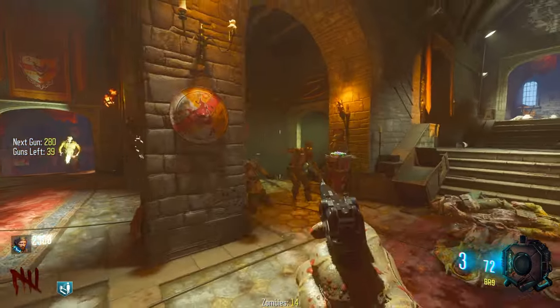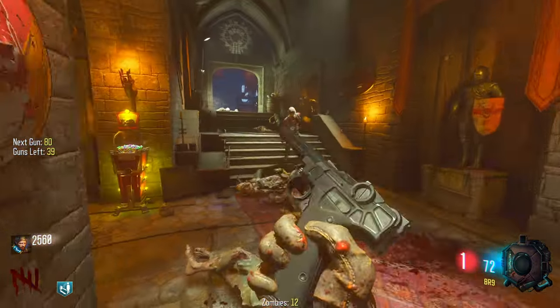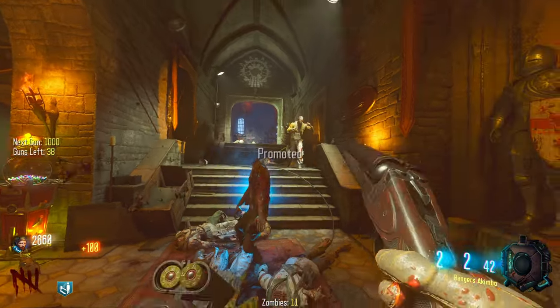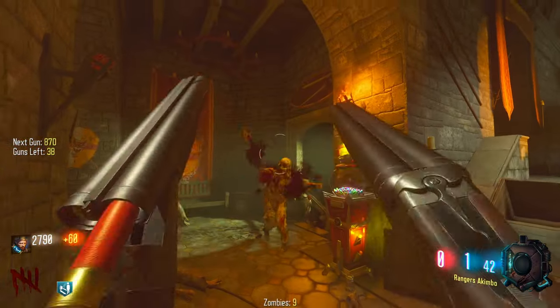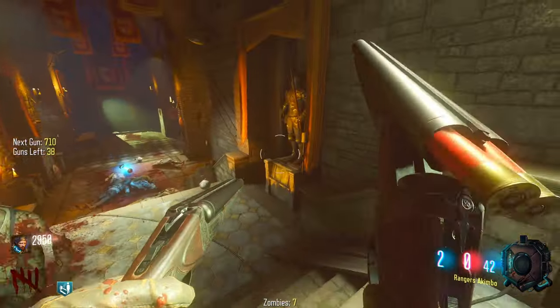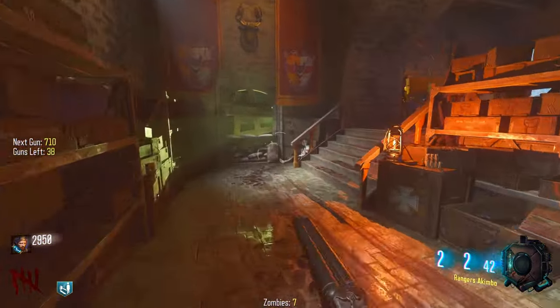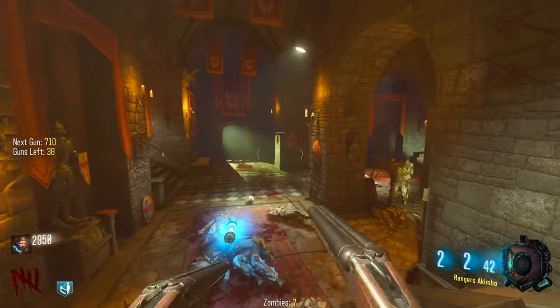So yeah, it's all about point maximization. You can't get melee kills, so obviously going for headshots is the fastest way to progress with guns. So here we go. The Rangers akimbo. Oh, of course, dude. How could you play this game and not have Rangers? Absolute classic from Modern Warfare. You know, I'm not a huge multiplayer fan, but you've got to admit, the Rangers are some of the most iconic weapons in COD history.